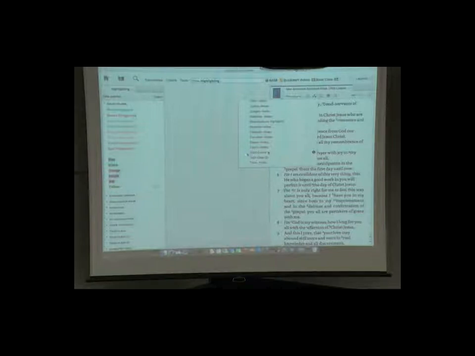Do you see it? If I click off of Solid Colors, you'll notice that my highlighting went away. It didn't get erased, it's just not visible. So if I go back to Solid Colors and click it on, they come back on. So it's a way of turning your highlighting off and on.